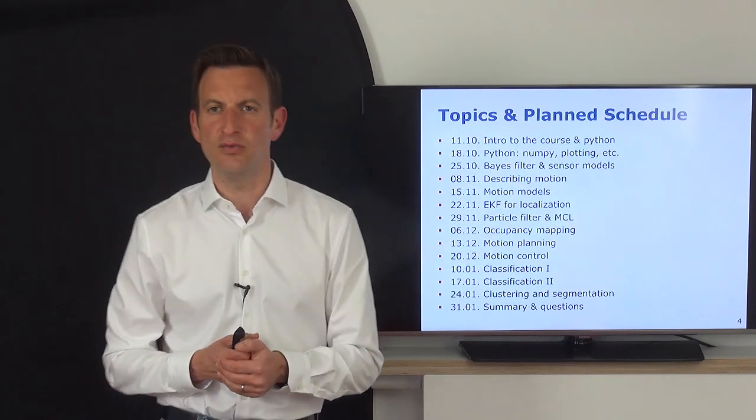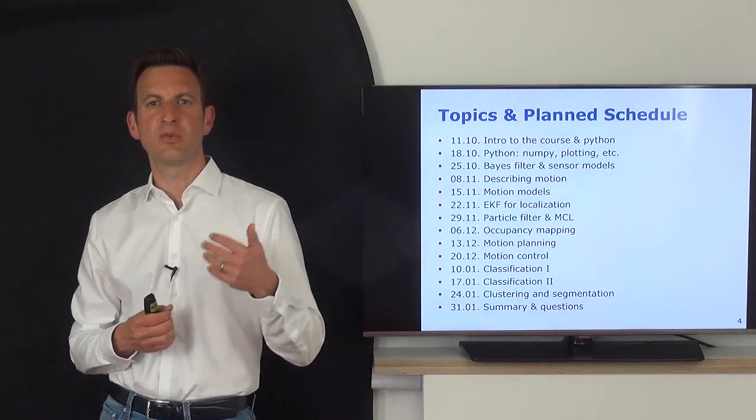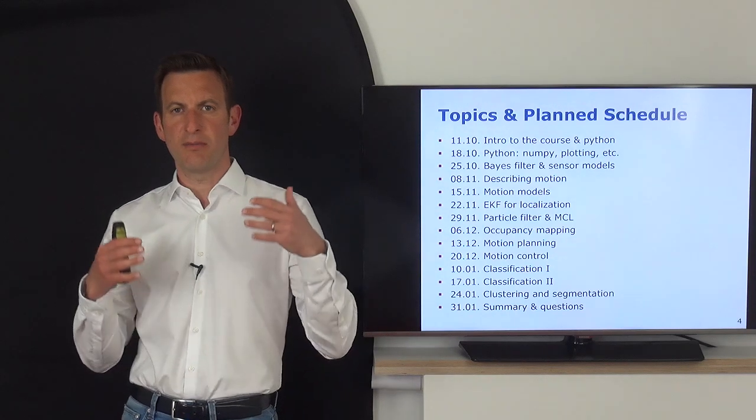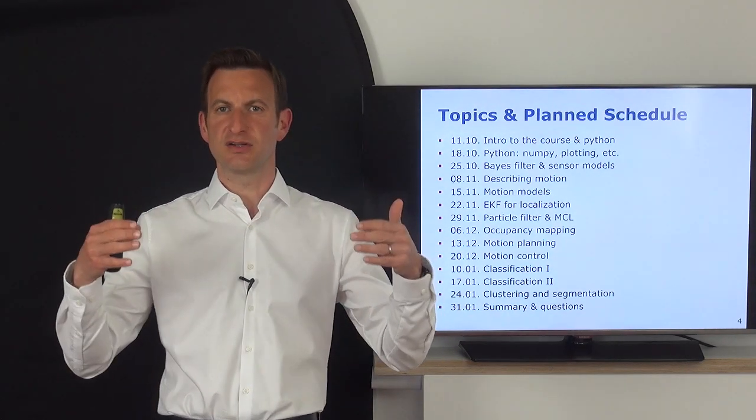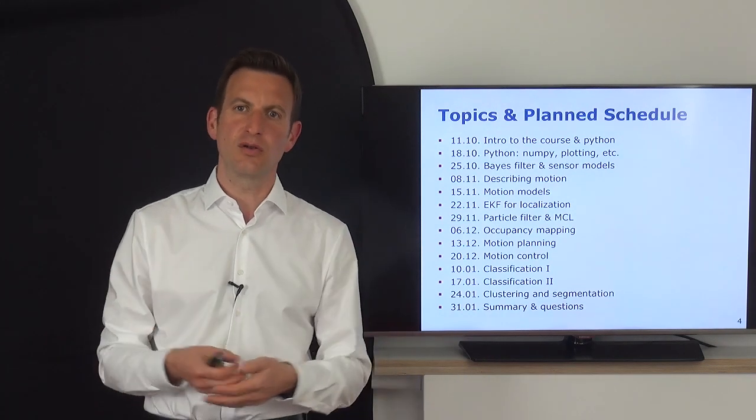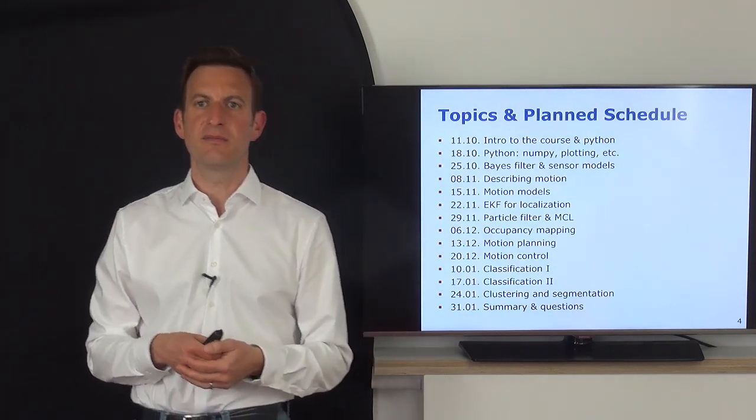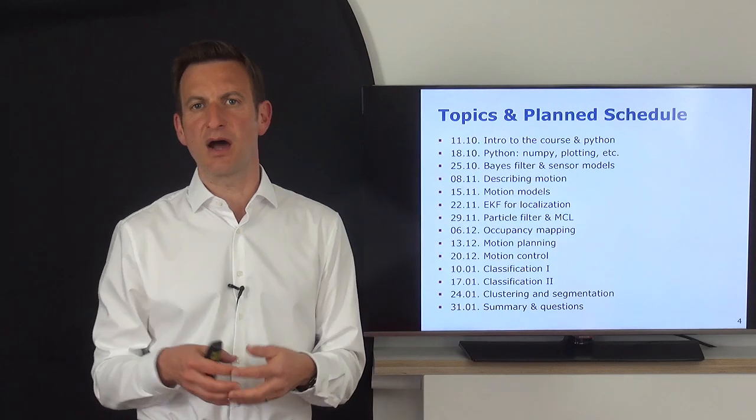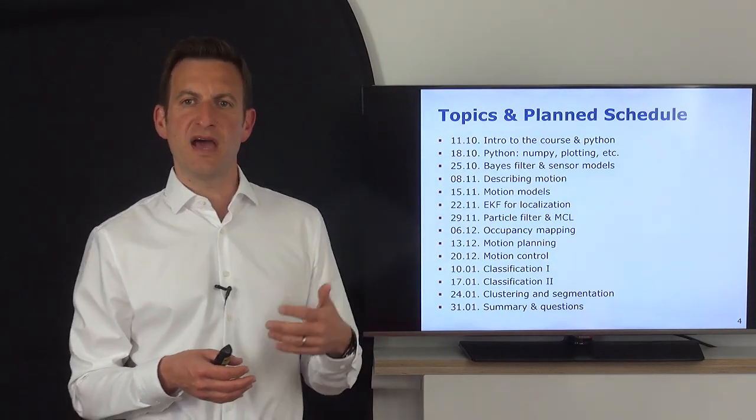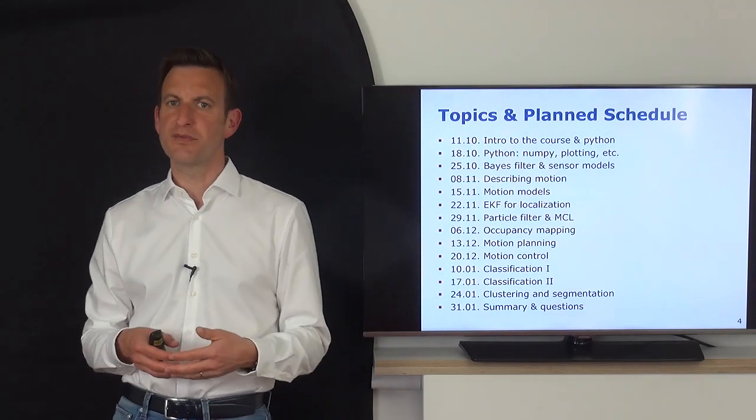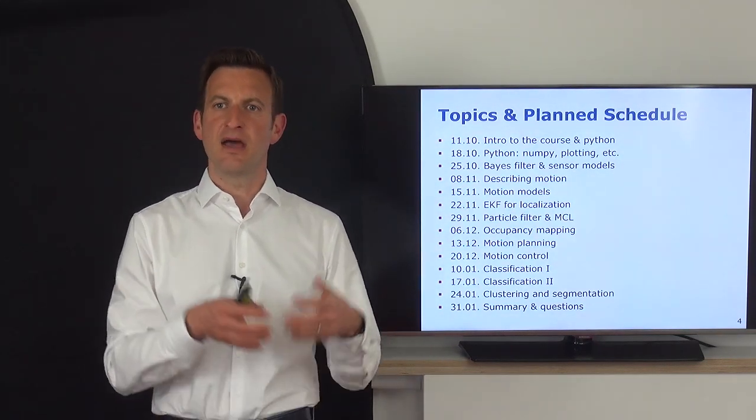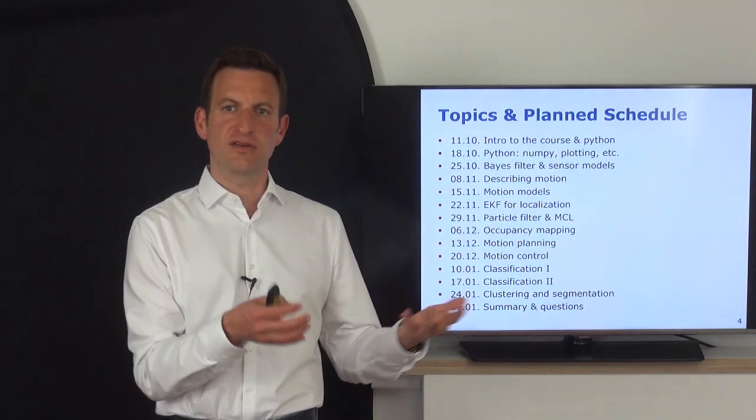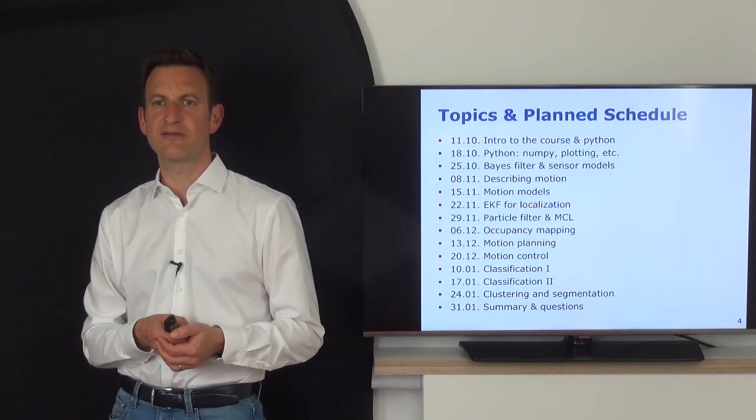The topics that we are going to cover in this course: after a short introduction into Python, we will look at the technical concepts and the Bayes filter, which is a recursive state estimation technique in order to perform state estimation in an online fashion. Whenever we get a new observation or a new control command for our system, we can update our belief. We can use this to perform typical state estimation tasks like estimating where we are, solving the localization problem. For that we need to describe motion, so how does the robot move through the environment, what are physical models of that, how do probabilistic models look like, how to interpret our sensor information, something that is called a sensor model or observation model.